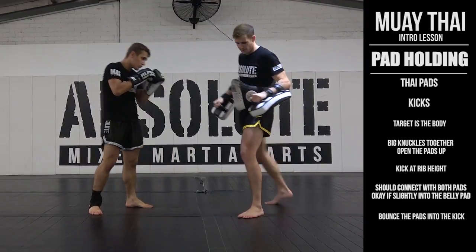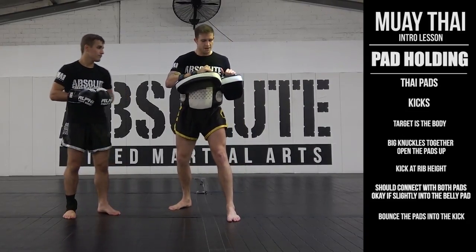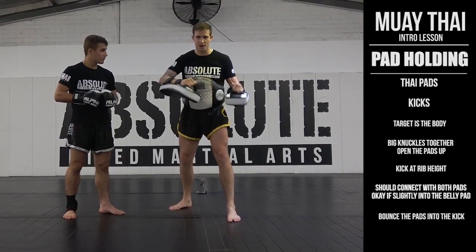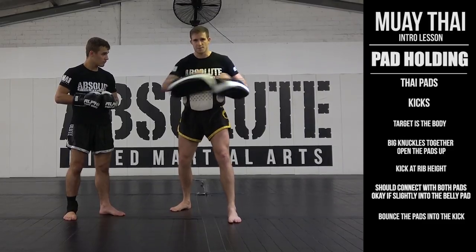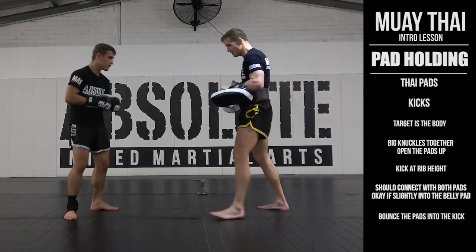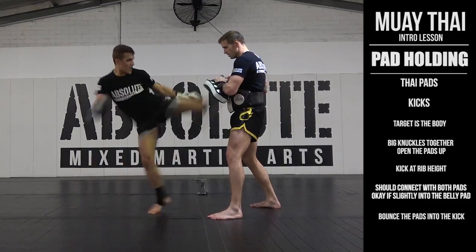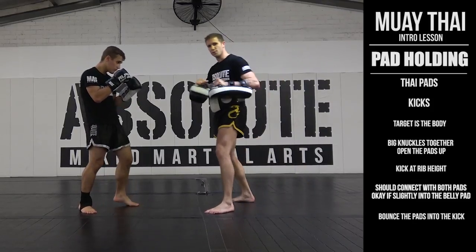The beauty of holding these pads almost one in front and one to the side is if for whatever reason you've read it wrong or called the wrong thing and you've said left and they've heard right and they're going the other way, I can very quickly change which side I'm holding for. So if I'm here, he can kick right, bang. If he wants to kick left, all I do is I'm not going to turn my body all the way around, I'll just turn the pads to the other ones in front.